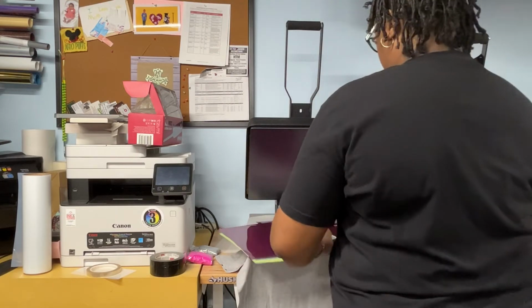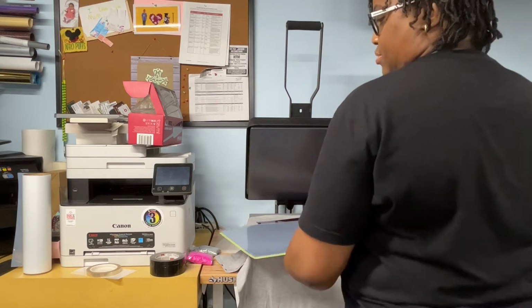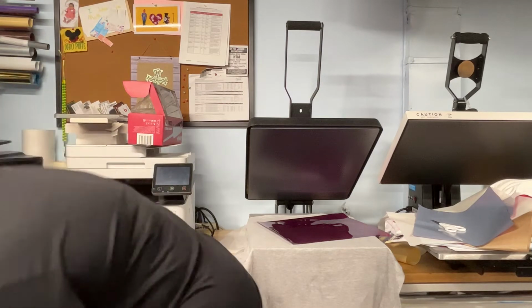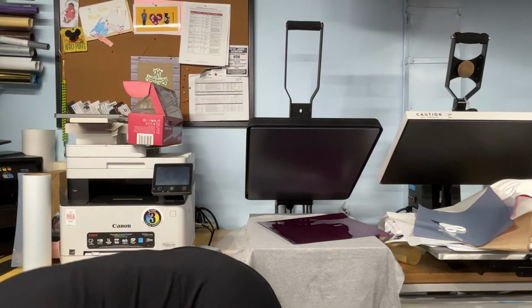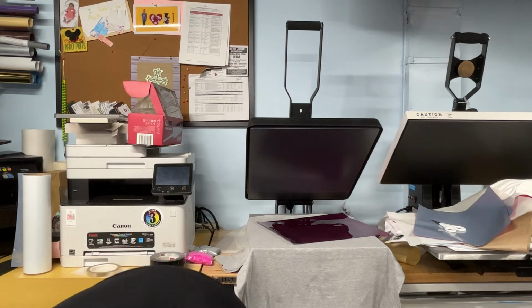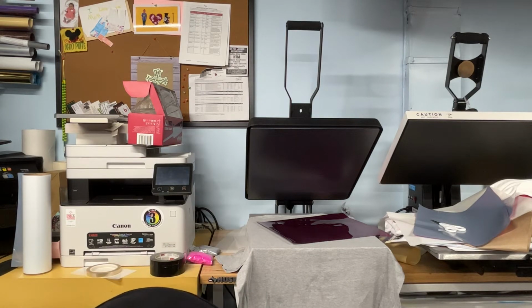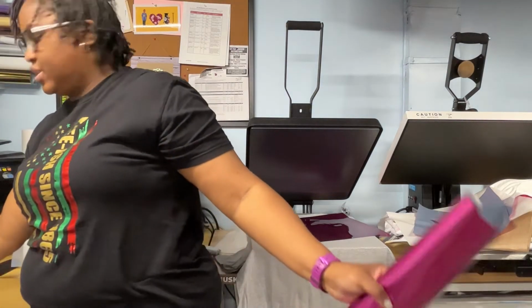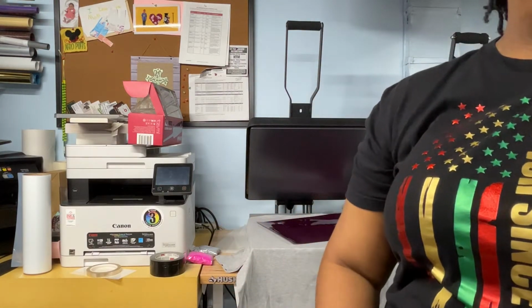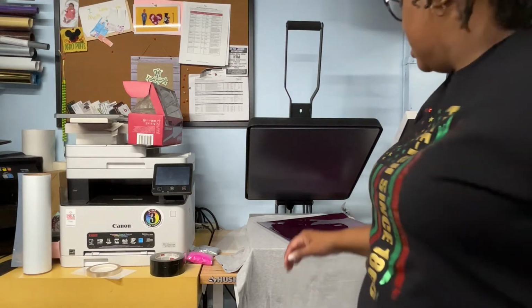Okay. That's really pretty. But I think I have some more vinyl for this color. Here we go. So I have some more, so that's a good thing. So I should have enough to complete this. I have to make sure I put that on my list of colors I'm out of.